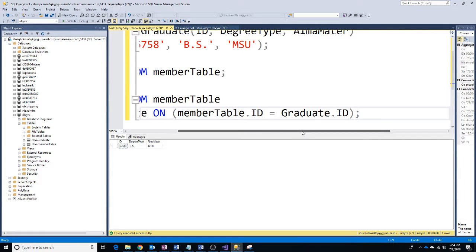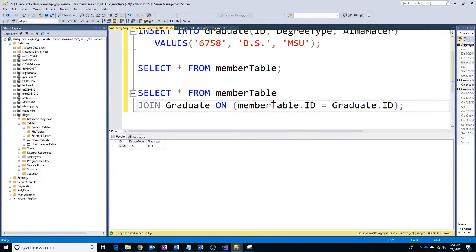We would like to have all of our rows from our member table, and if there's an associated graduate record, we'd like to see that too. Is this going to do that for us? No. Notice it only gave us the row where we actually had a graduate record existing, not all of our rows. So this join worked, it's just that it didn't give us everything that we want.